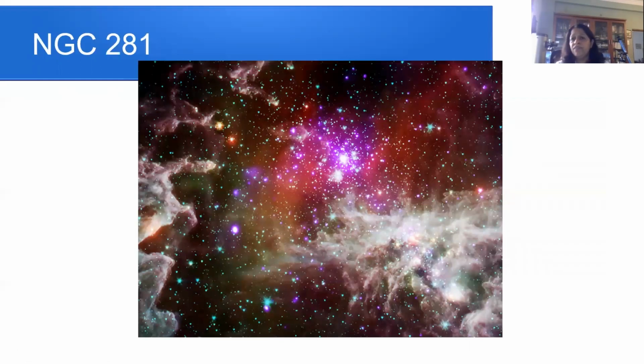Now here you have a very nice image of NGC 281. You can see how nice and colorful this image looks. But it's not that this image actually has purple stars. These are not purple stars or blue stars, whatever you think. A lot of this image is made up of artificial colors. What we do is take these artificial colored images and overlay them with other images. For example, this image is an overlay of two images.